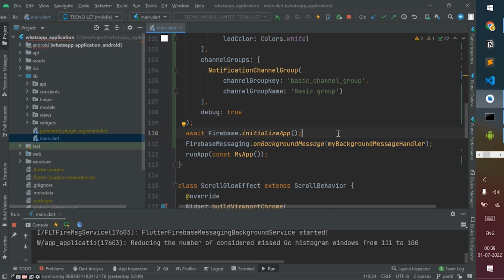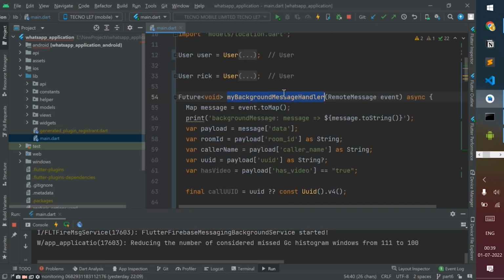Whenever we receive a message and the app is in background, either terminated or in the background, then this function that I just skipped will be called. It will take a remote message, and then we can use that message and fetch data from here, like the room ID, the caller name, user ID, has video, and all these things that we are having.